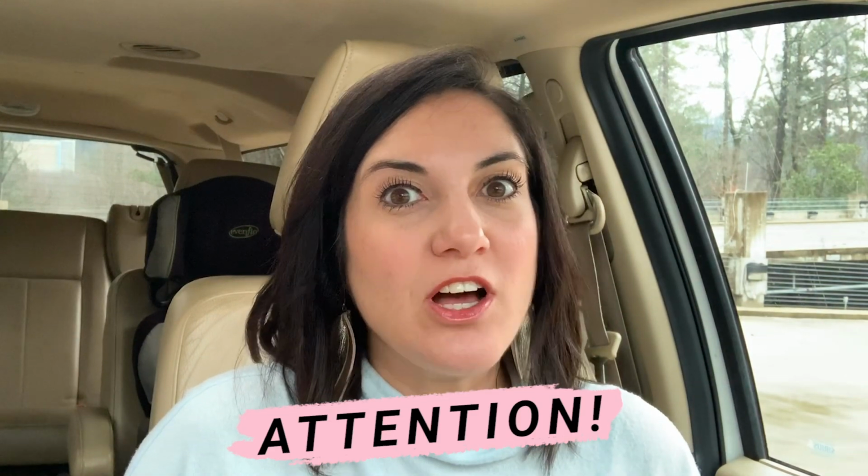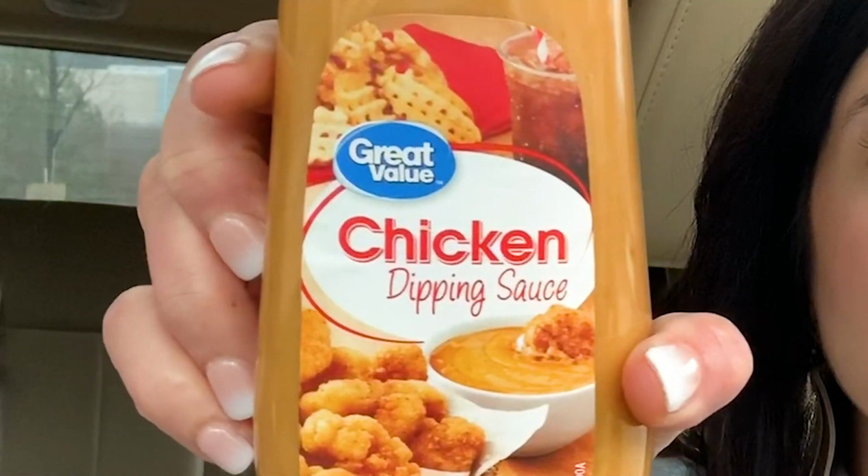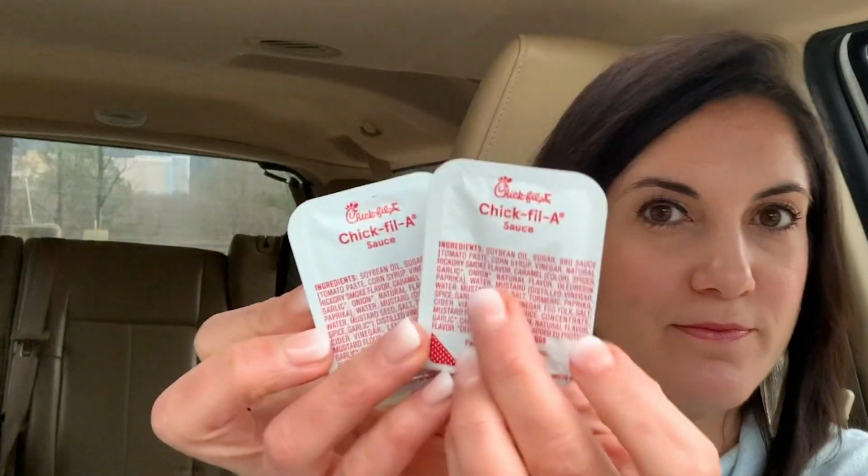Attention Chick-fil-A sauce lovers, there's a product at your local Walmart that supposedly tastes just like Chick-fil-A sauce. It's time for some thorough research. I've gone to the drive-thru to get the original.